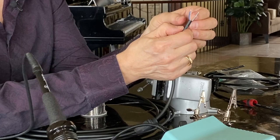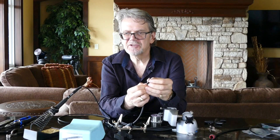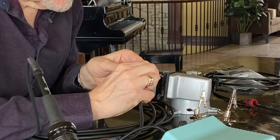We can decide which of these two wires, the white or the blue, is the hot wire and which is the neutral. It doesn't really matter as long as we're consistent end to end. My general convention is I use the color as hot and the clear as neutral. So they need to be in this kind of configuration where the ground is on one side, the color is on the opposite side, and then the clear neutral is in the middle.